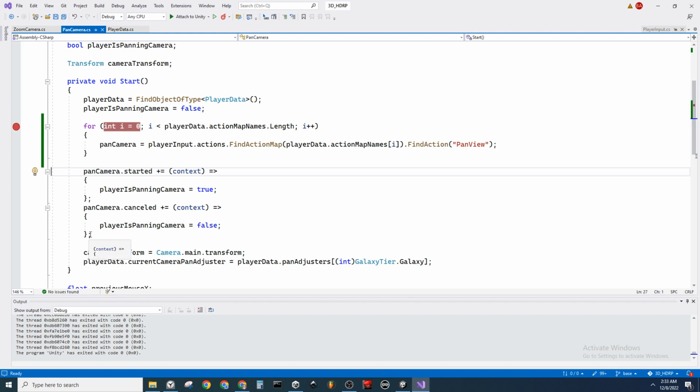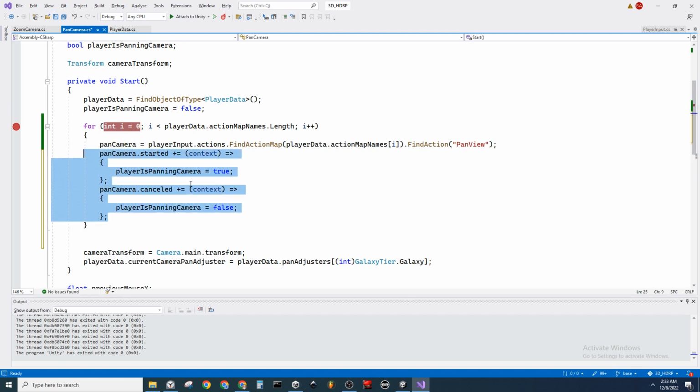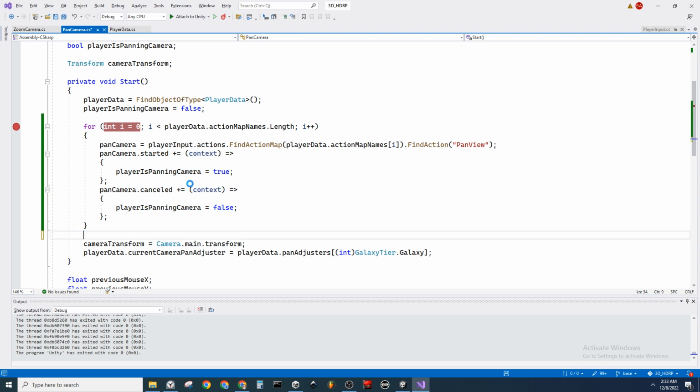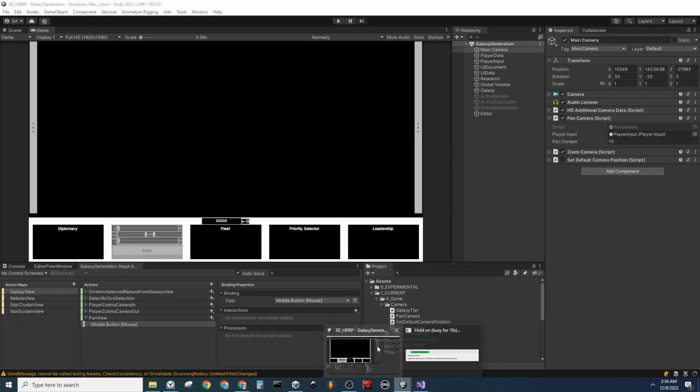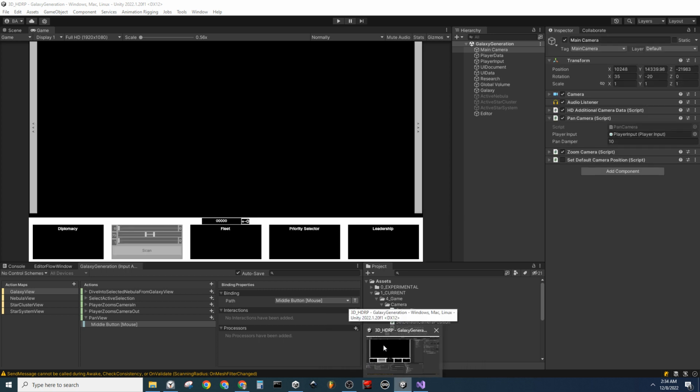So kind of silly. This has to go inside of the loop. That way it actually assigns each new instance of pan camera to the actual callback value. And then this is all post, so that should be why it's not working. It wasn't actually being connected correctly.